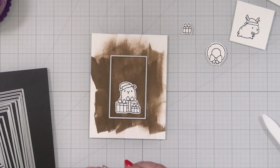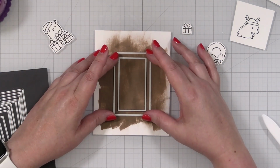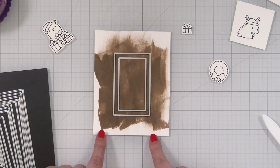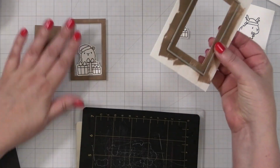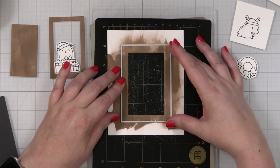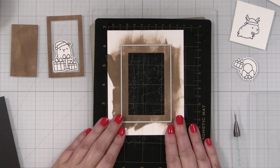I want to make my own little door frame, and so I think what I'm going to do is line these up perfectly, and I'm going to run this through my die cut machine to create a little door frame. Then I'm also going to cut out another larger frame here for more of the door, and this will show a little more of that stripy striation. All right, I'll go ahead and cut that out.